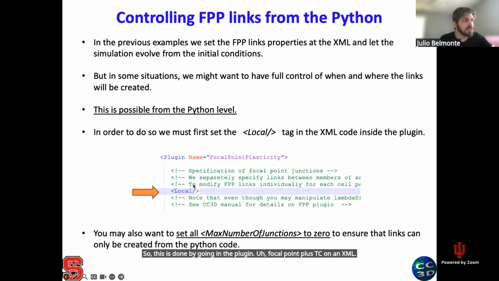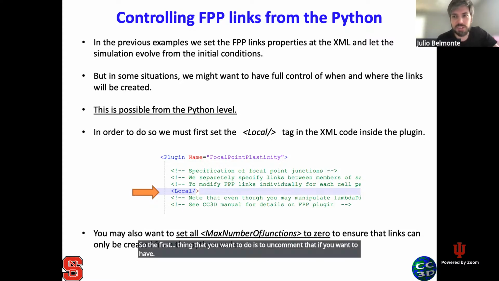You may have noticed that there is a local tag there that was commented. This local tag is the flag that tells the CompuCell player, or your program, to allow these modifications at the Python level. So the first thing you want to do is uncomment that if you want to make modifications at the Python level.